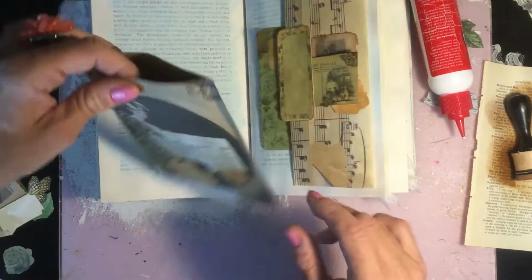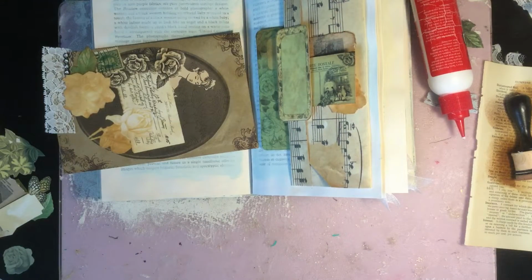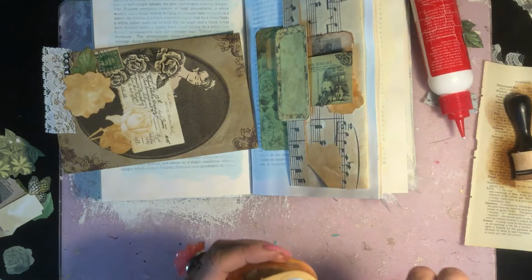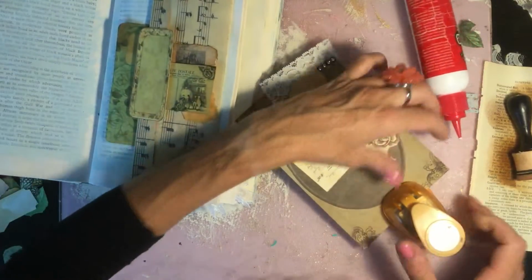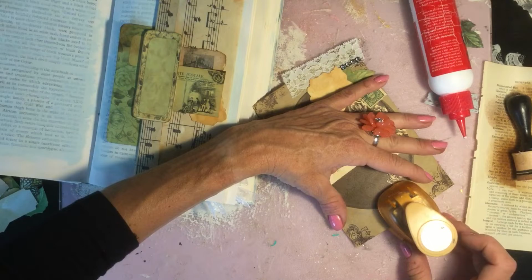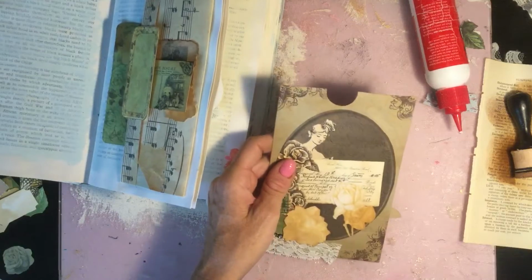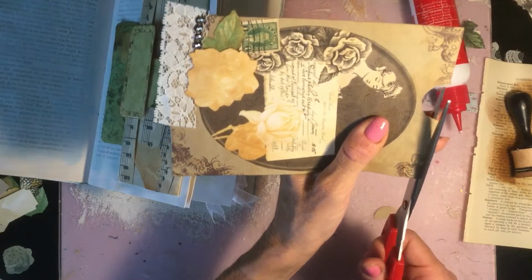I think I was going to do a little thumb hole at the top, and obviously I've never got round to that. So I think I've got my circle punch here, so let me just grab it. Or maybe I haven't. Oh yes, I have. So here I'm just going to do a little circle in the top, like a little thumb hole. Just want that roughly in the middle. Hopefully that's in the middle. Okay, it's a bit off, but never mind. Just going to trim that down slightly now.